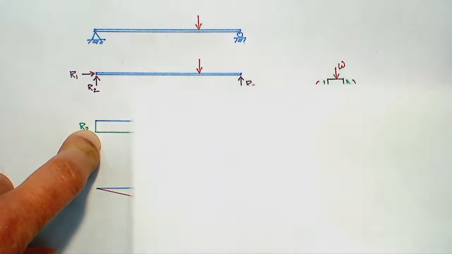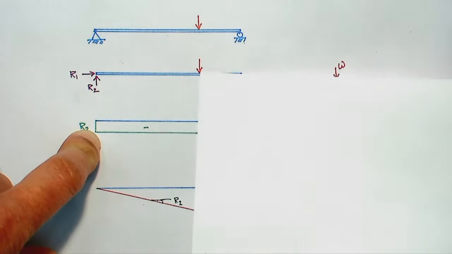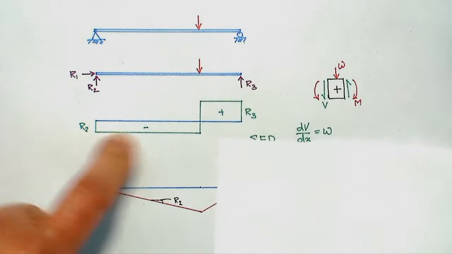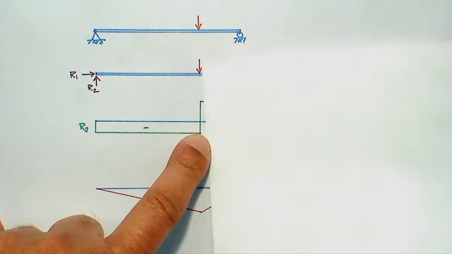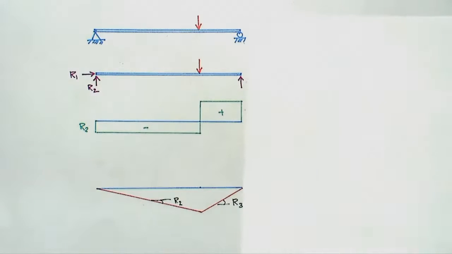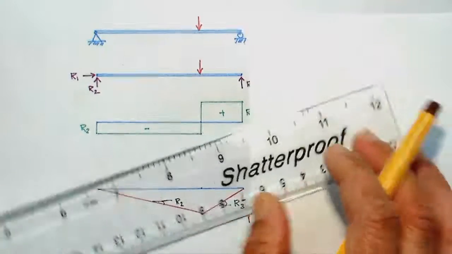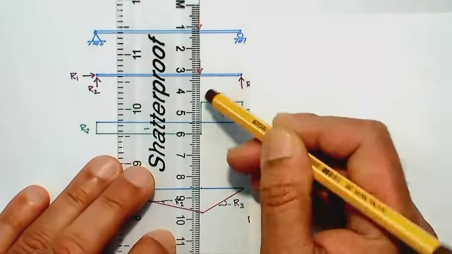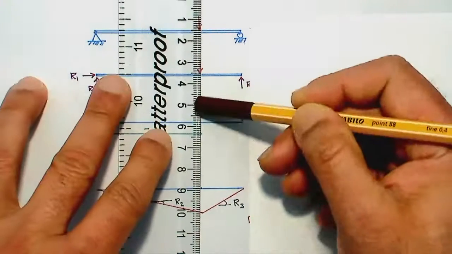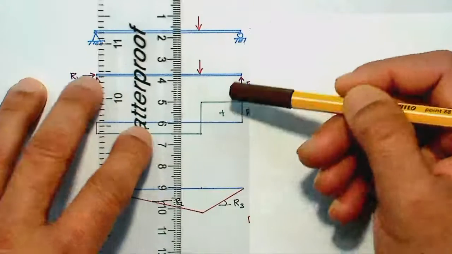So W is the load, load is not there at all. So the slope is 0, which means it's a flat line. We come into here, and then I have got a downward force, that means a positive slope. So from here I will go into a positive slope, and then these points are points of concentrated load. You will have a sudden jump, so 90 degree slope, to be honest.